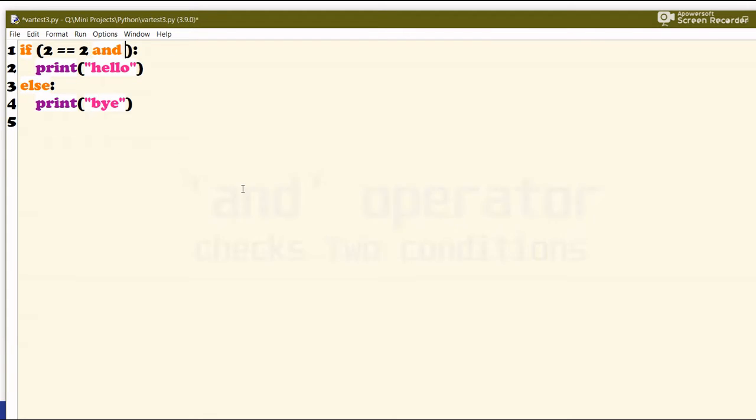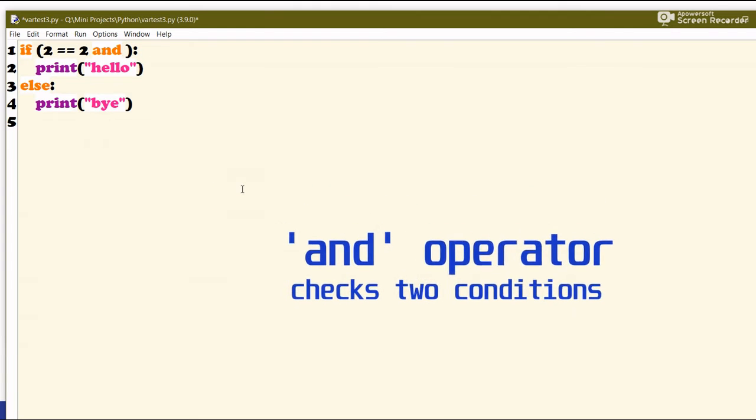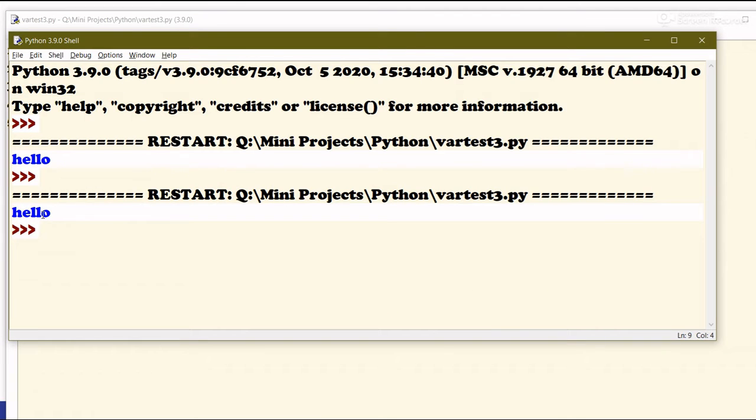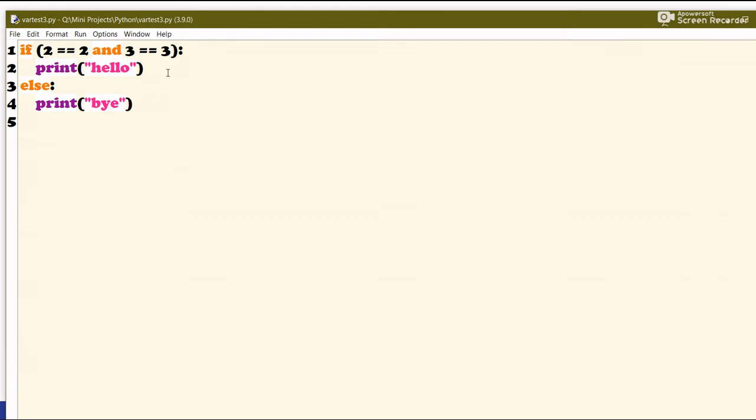So we can already use AND operator, right? We know about this. We can do something like this. But there's one more way to achieve this, and if we run this, obviously we will get hello because both of these conditions are true. So one more way to achieve this is using nested conditional statement.